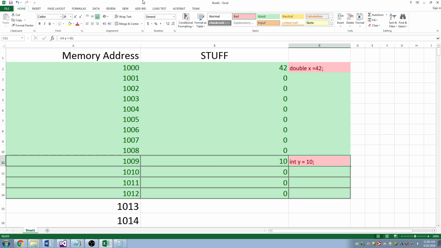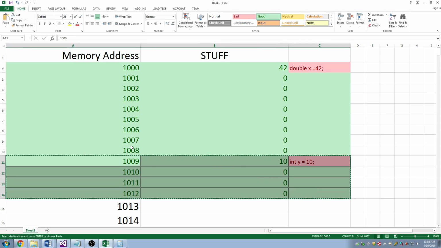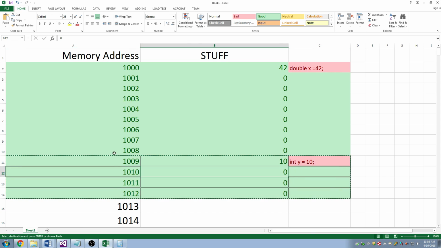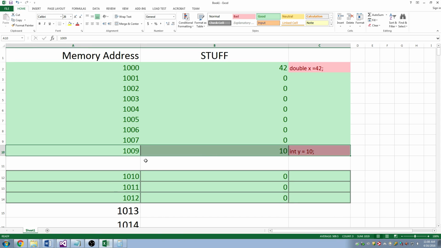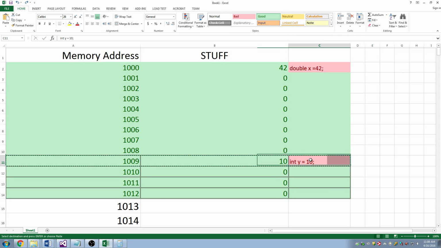So now I have two variables in my program. I just wrote a program that declares a double x and an int y. This is how my memory is starting to get laid out. I did 9 here. That's actually my mistake.